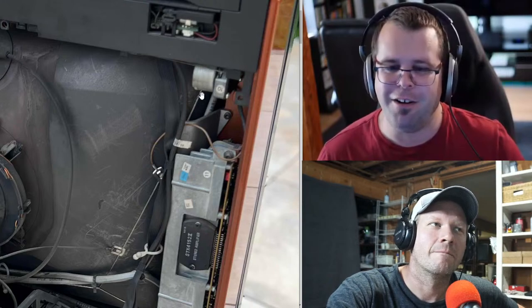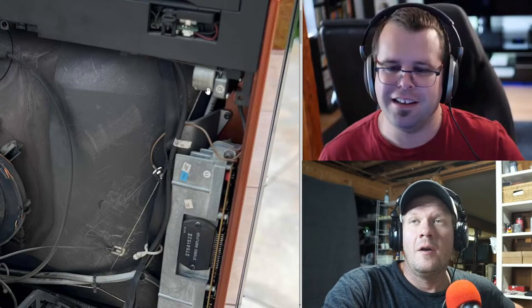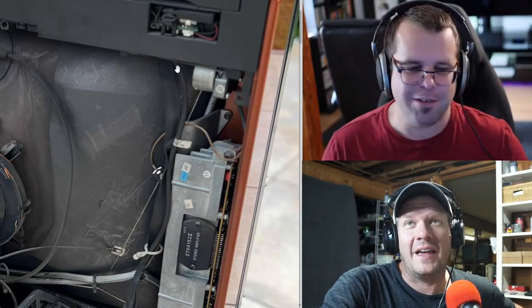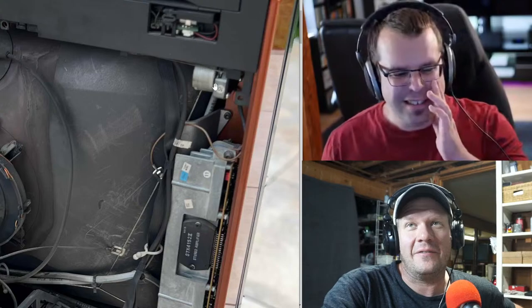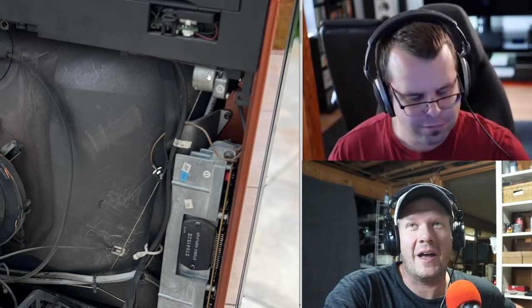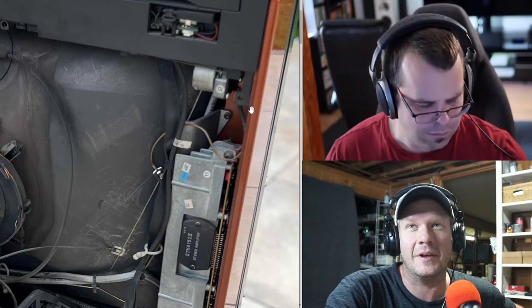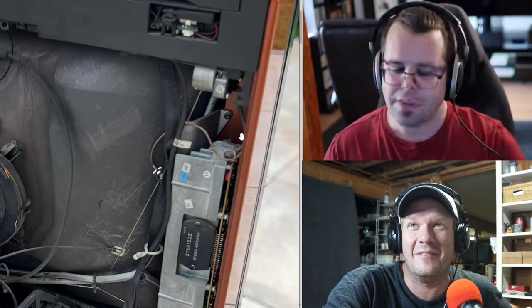To get that out, you have to disassemble the unit, right? Yeah. So why is there a little cover there? Well, and the fact that, understood. If it's not there, and if it wasn't there when you opened it, it might have been something where the guys assembling it in the factory said, this part's stupid, and just popped it off because it got in the way of assembly. You never know.